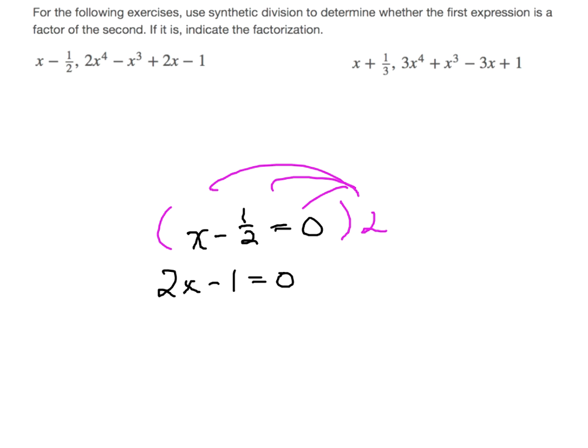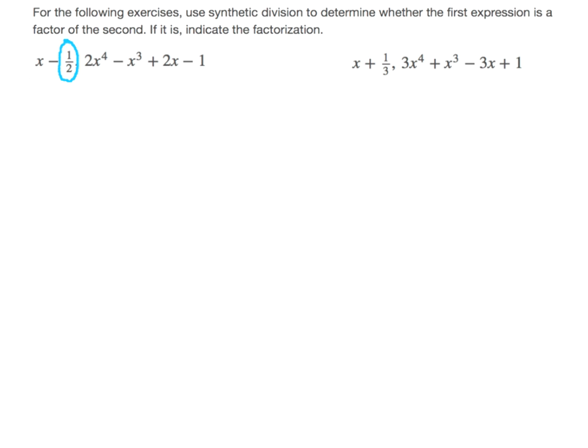So when I divide, in synthetic division, I'm going to be using positive 1/2, which is what I get when I actually use the zero product property and solve. So I add 1, and that's 2x equals 1, divide by 2. So now my k value is 1/2. So that's where that came from. So it is possible to have to run fractions through the synthetic division process.